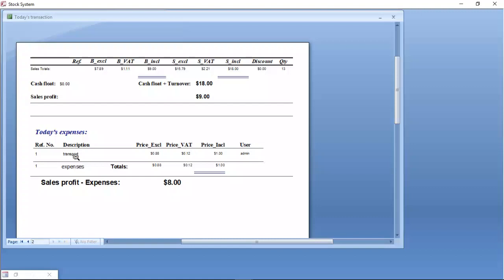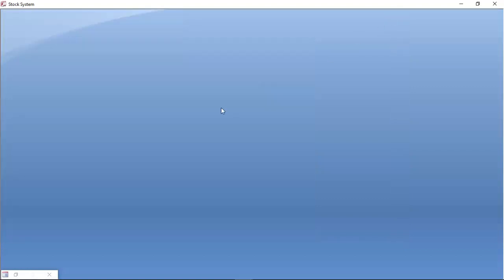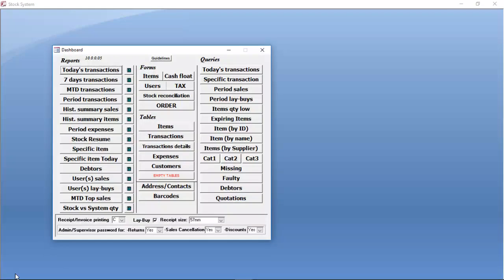There was an expense, a transport cost of $1, so we have $8 left out of our profit. So that's how today's transactions look. We didn't make lay-by transactions, so you can go through your report and see the information on your report.